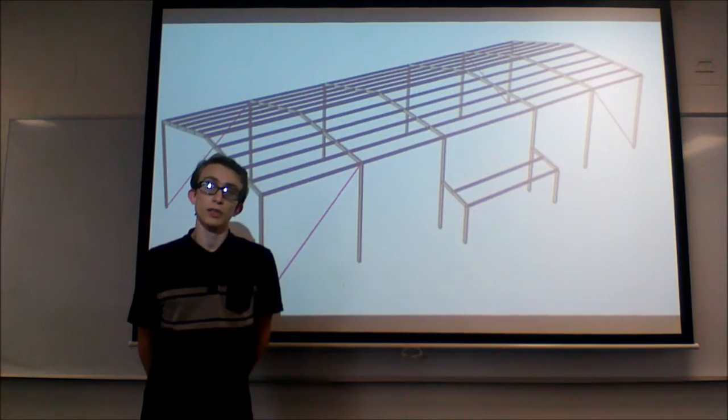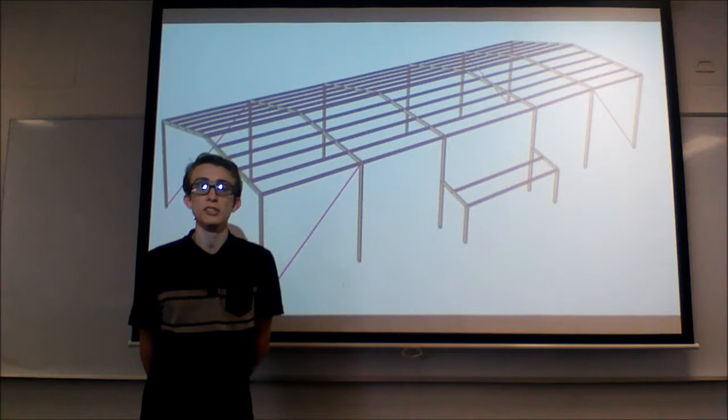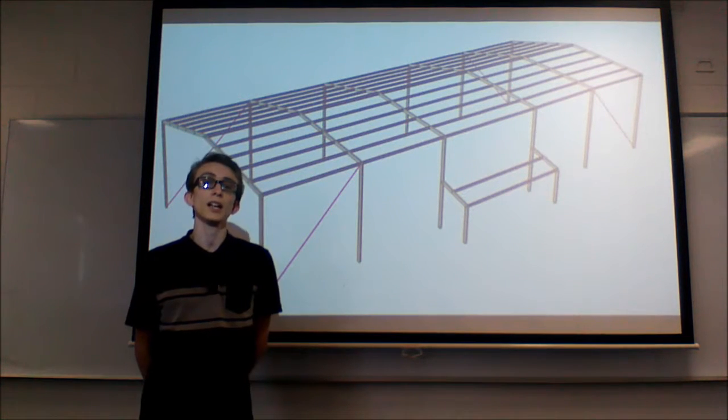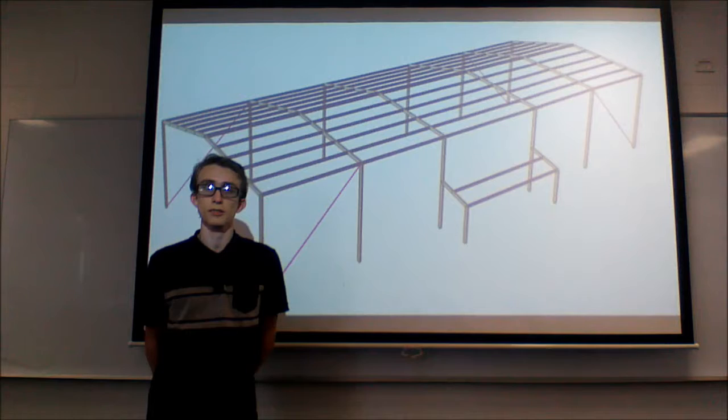As a result, this provided a significant reduction in our member size, allowing us to almost halve the rafter size from a 610 UB to a 310 UB32. This provided a significantly more economical design and also was found to be a safer and much more secure member iteration. In doing so, we have used Space Gass programming as well as hand calculations, which are found in our report and verify that these are the most economical members to use.